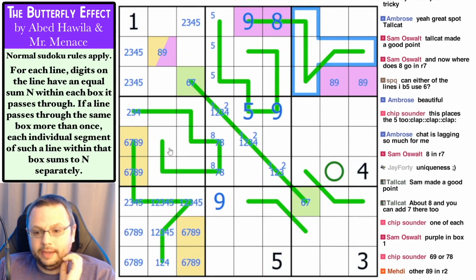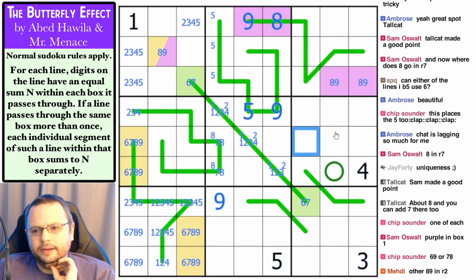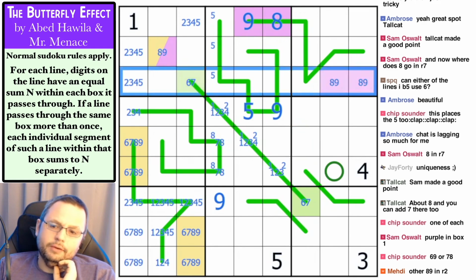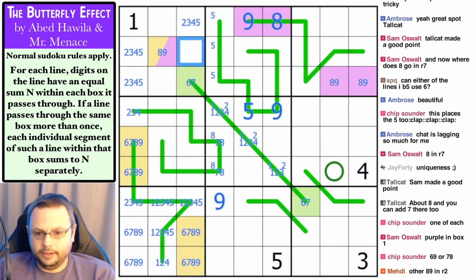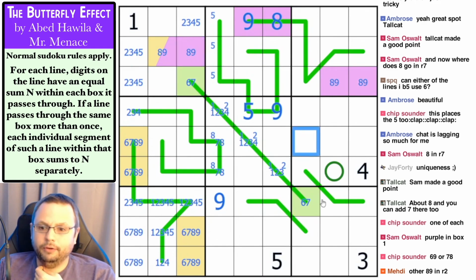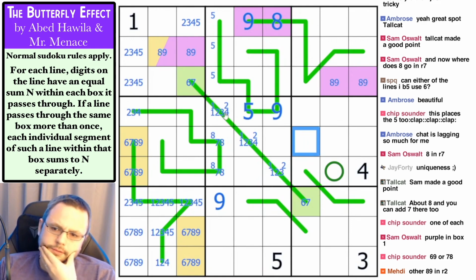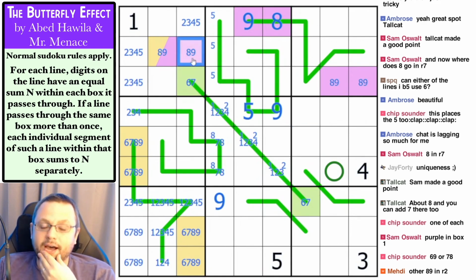Okay. Yeah, these are 6, 9, or 7, 8. I agree. Right. Okay, and so now the other 8, 9 in row 2 is here. Good point, Medi. So this is definitely purple. It just might also be yellow. Sorry, no, this is the purple digit that's not yellow, because that's the purple digit that is yellow.